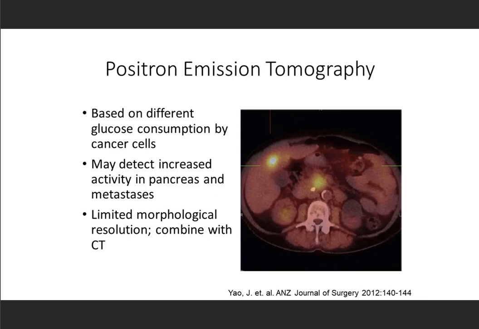Positron emission tomography, or PET scans, some of you may have had this. It is a nuclear medicine scan that works based on the principle that glucose gets consumed differentially or relatively increased in cancer cells compared to normal cells. And that differential consumption is what allows us to identify activity in the form of a bright light when overlaid on a CT scan. And this may help detect metastatic disease or lesions that may have gone beyond the pancreas that may not be clear or is indeterminate by CT scan, but is suspected.